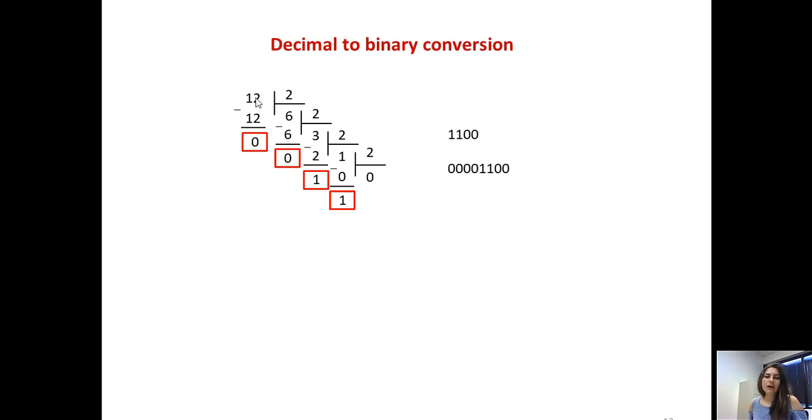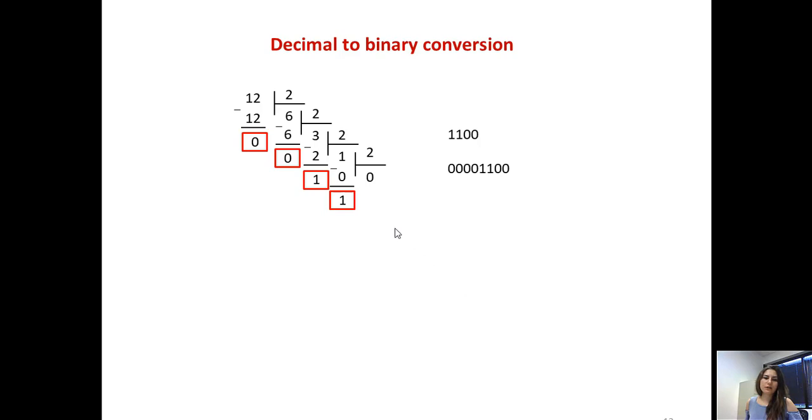And so 12, the decimal number of 12 in the binary format of base 2, is actually 1100. It takes only 4 slots. But if you want to have it in terms of 8 slots, you could keep dividing 0 by 2, and you'll get a remainder of 0, because 0 divided by 2 has a quotient of 0 and a remainder of 0. So then you can add 0s on the front of that one.